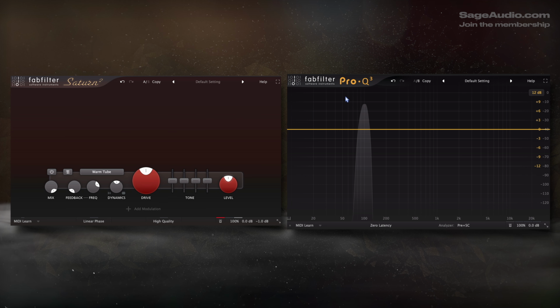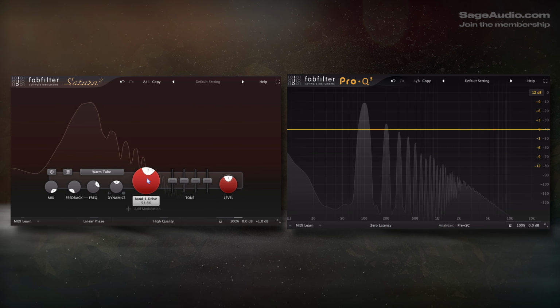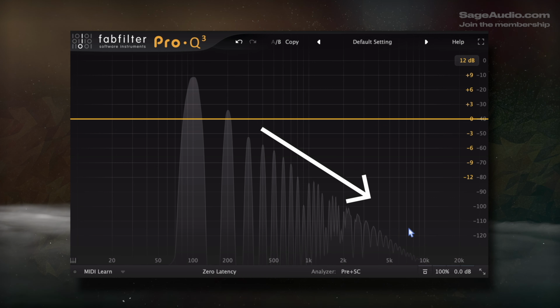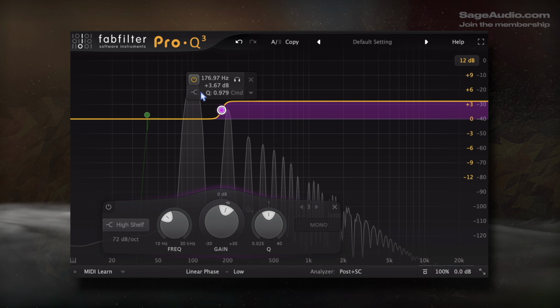For example, say I distort a 100 Hz sine wave. Depending on the wave shaping amount and the symmetry, I'll achieve various harmonics at varying amplitudes. Typically, harmonic distortion decreases in amplitude the higher the order or the frequency. But I could equalize one or more of these harmonics and alter the distortion's amplitude.